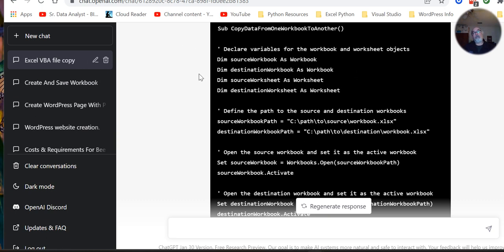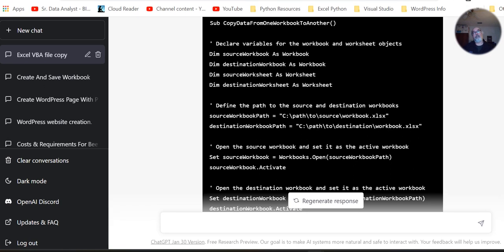And somebody was asking, there was a discussion, I remember: would it replace people's jobs? I'm a data analyst or data scientist, depending on who you're talking to. I work on a lot of different projects.